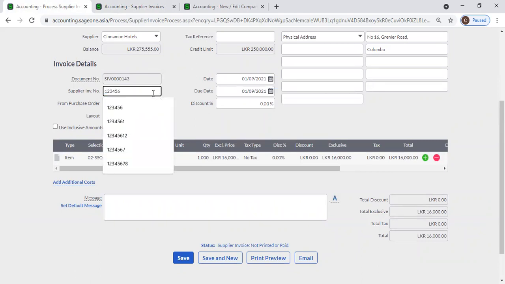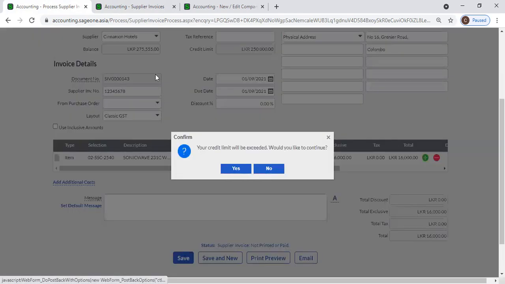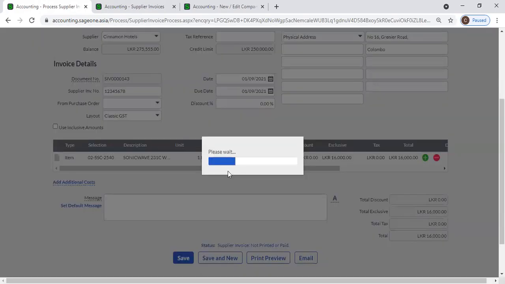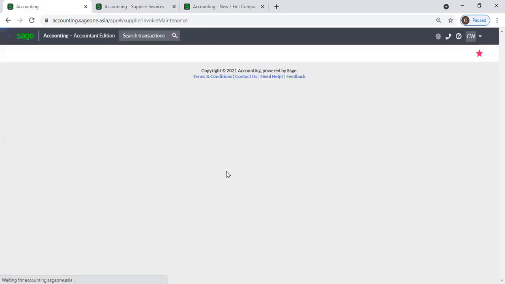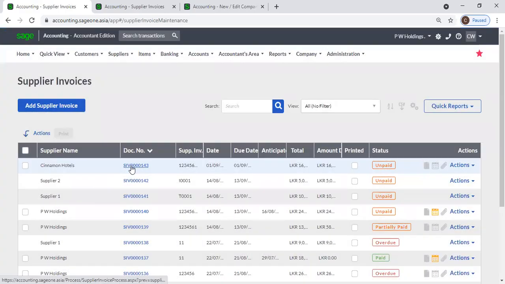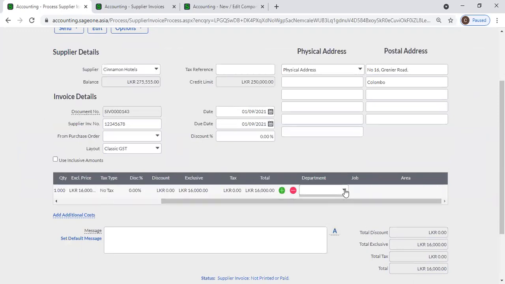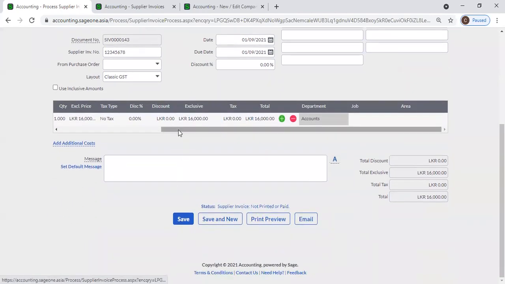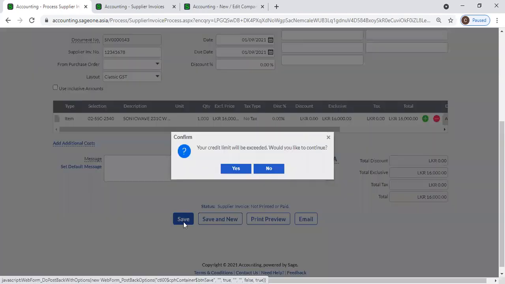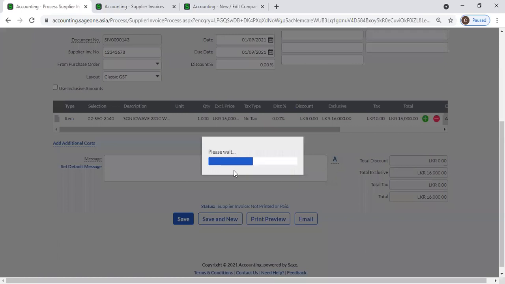Now I have changed the number and save. And if you want to assign any analysis code from here, you can select the analysis code. Right, now you can enter supplier invoices.